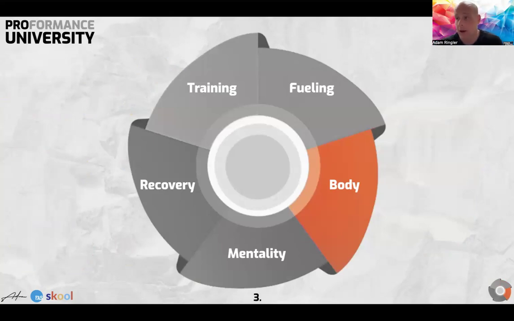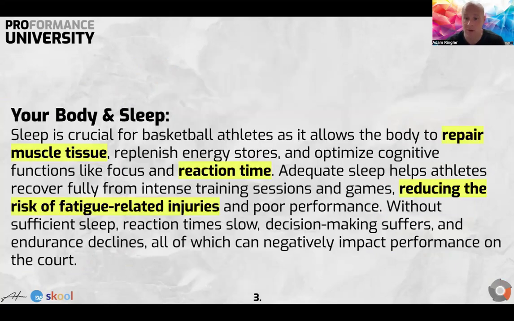So moving on from here, I want to talk a little bit about the body, and what I mean by the body, right? Anything related to performance, your body, why it changes, why it does what it does, the amazing machinery that we have. And in this one, I wanted to talk specifically about why sleep is so important. So this next body segment is all about how sleep affects your performance and affects your body.